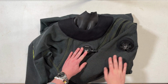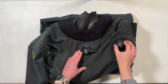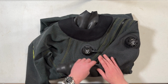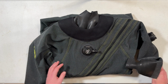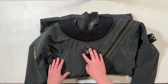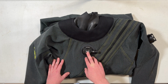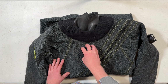All right, next let's talk about the valves. I particularly like the old school high profile Apex exhaust valve, but you can also get this with the low profile valve as well as the SciTech valves. Now, SF Tech does also have a heating system. We won't be reviewing that today because I don't have it to review, but there is also an SF Tech branded inflator that allows you to connect that heating system. It actually has a bulkhead built into it, which you can actually order with the suit, or you can replace it at a later date. I believe it has to be cut for the Apex size inflator though.